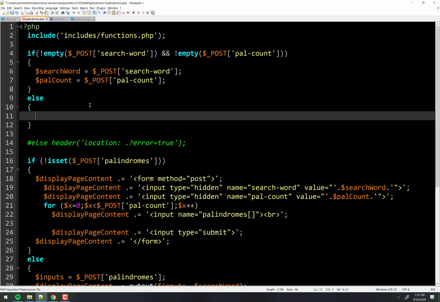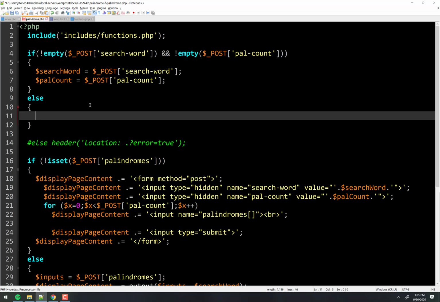Okay, so I see what you're saying. The question was, could we use two else ifs here, one for each variable? However, you wouldn't need to do that because there's only going to be one for sure, right? At the most, or it'd be 0 or 1, right? It can't be 2, because if they're both there, then we just move on with the code. So either one will be there or none will be there.